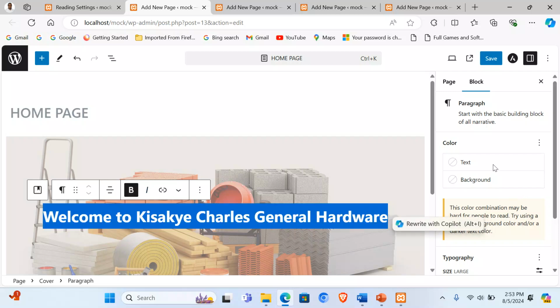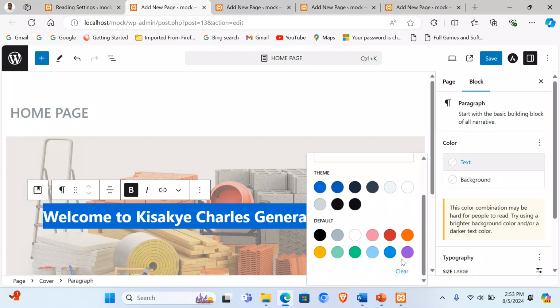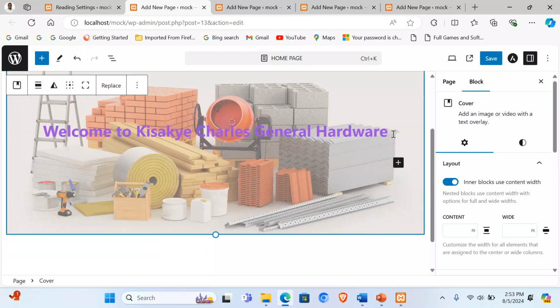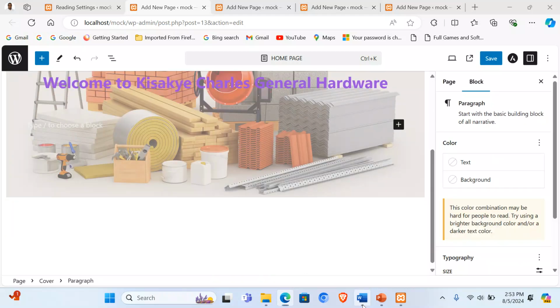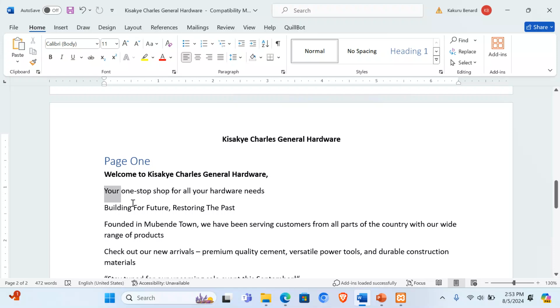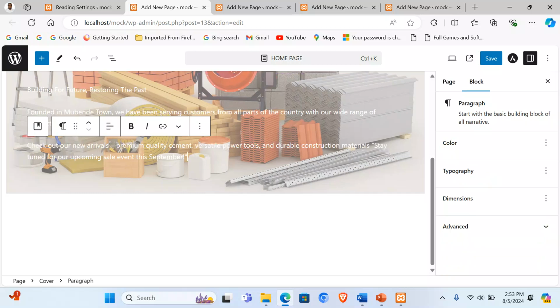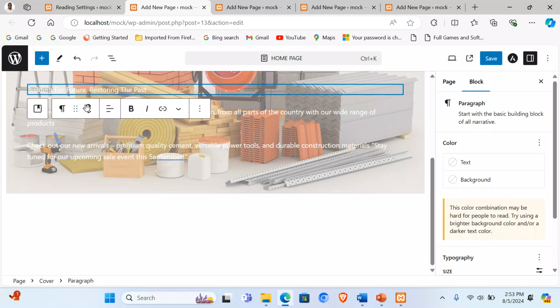I can highlight it. I go under block text. I can give it some color so that it can stand out. Then below I need more information. For example, I can say this kind of information. I can put it there.